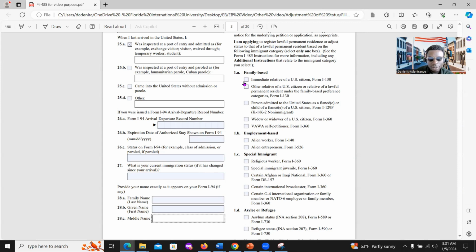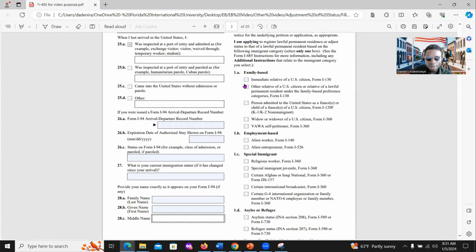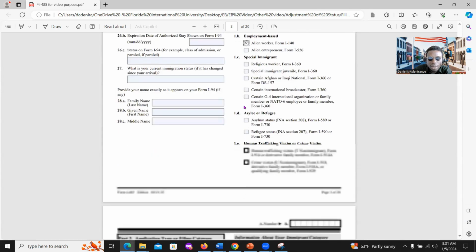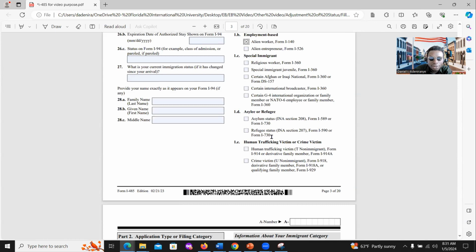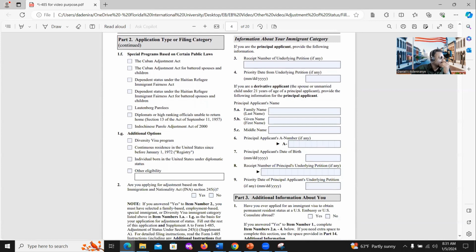So we have 1A. Please make sure you read this part clearly. And family-based, if you are in the family-based category, employment-based, so for EB1A, EB2, and IW, which you filled from I-140, for example, so that belongs to you. So you want to probably tick the box there. And if that's not yours, look through this section and tick one box that applies to you. Still on part 2, now page 4.